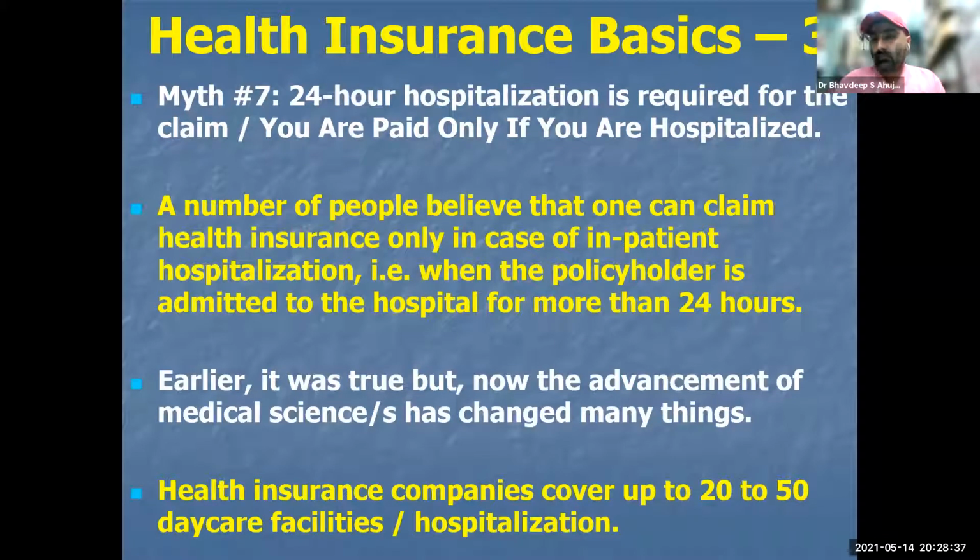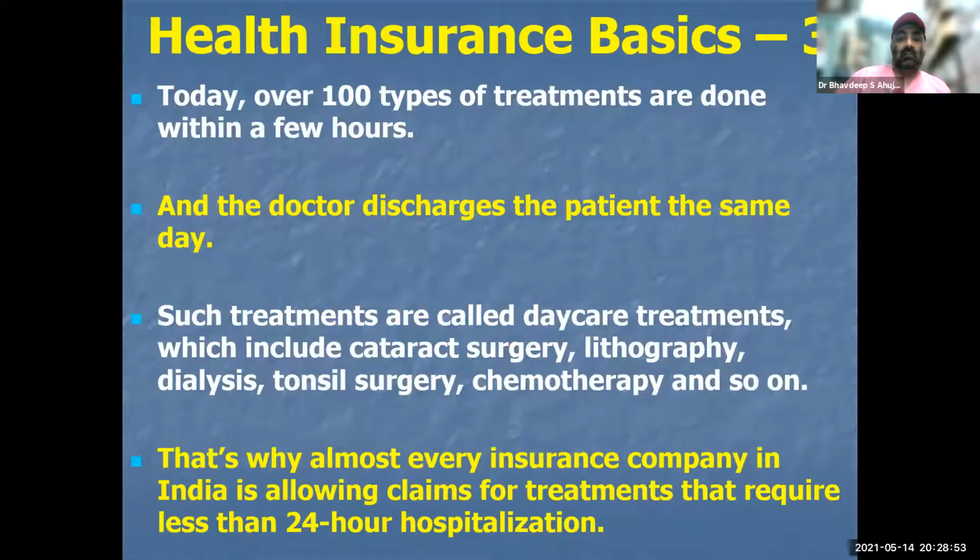This is actually a no-brainer now, because most of the companies are offering cover without this 24-hour hospitalization requirement. They usually cover 20 to 50 daycare facilities or hospitalizations of less than 24 hours. On the HDFC Suraksha plan, there is a list of 100 treatments which are done within a few hours, and a huge list of that. Of course, insulin and drainage are also part of that for a small procedure. Cataract, lithotripsy, dialysis, tonsil surgery, chemotherapy, all those are now called daycare treatments, and almost every insurance company now allows that without the 24-hour condition.